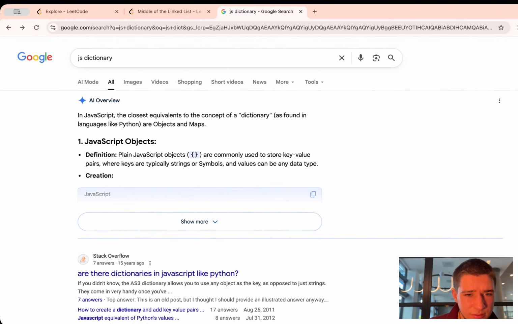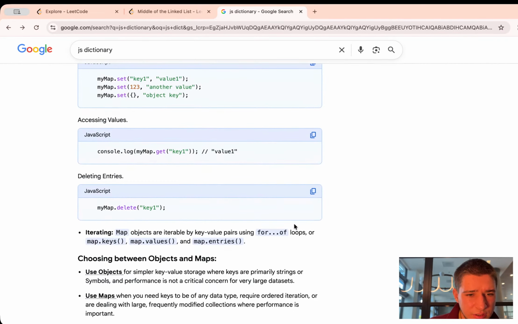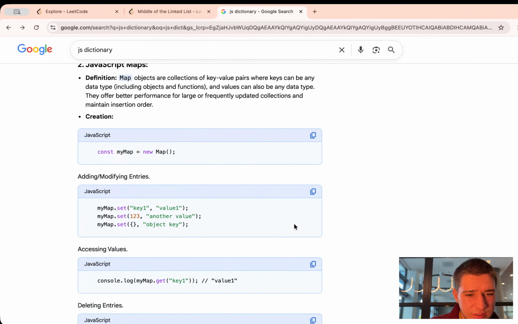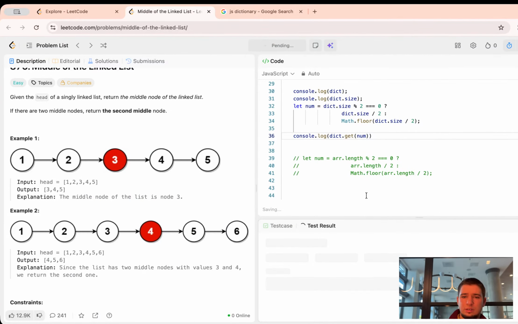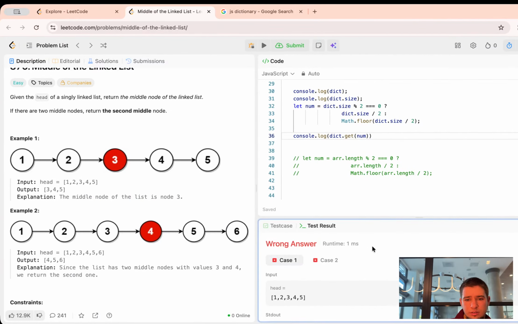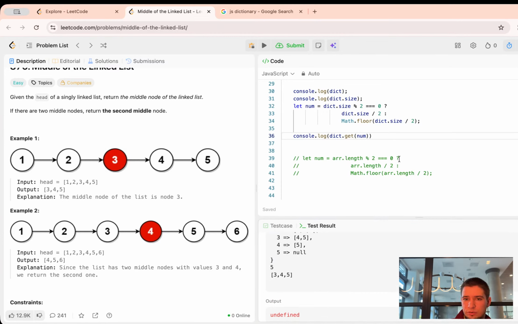How to do that? One sec. Get, set, get number, and 3, 4, 5, and we can avoid one more list in this way.